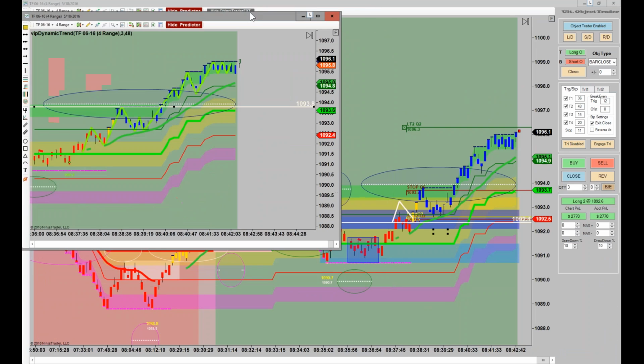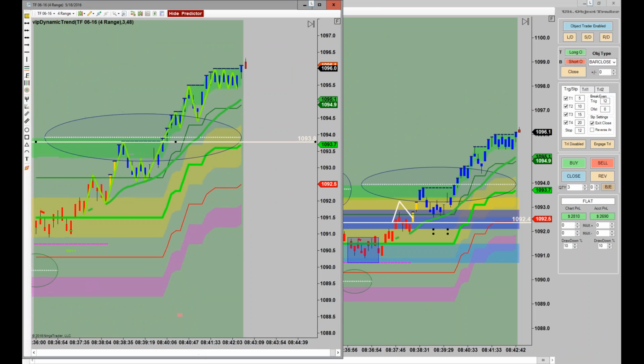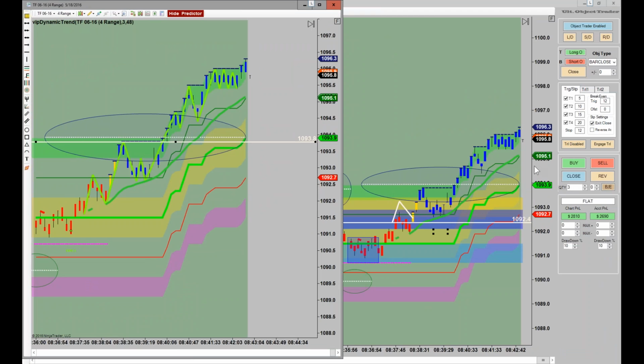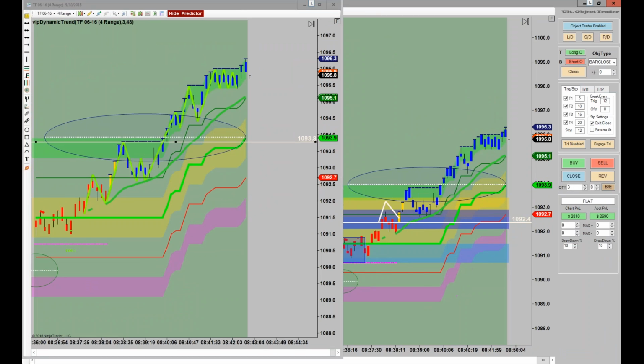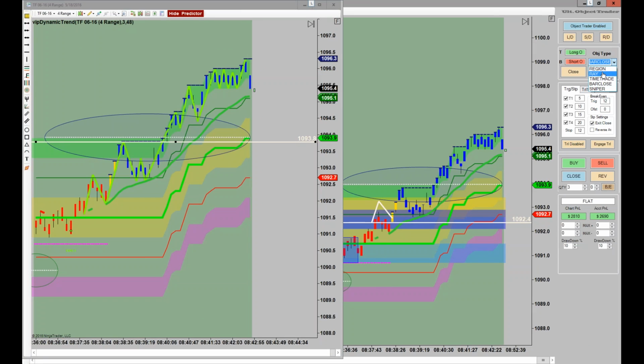Here we go. All right, I'm going to bring it like this so we can see them side by side. Okay, now isn't lightning right underneath here? Well, we're flat because we hit a target, so we're not in a trade right now. Now, what if I'm a gutsy trader and I see lightning sitting right here, and I actually want to try that? Matter of fact, it just took it out a little bit. See it right there?